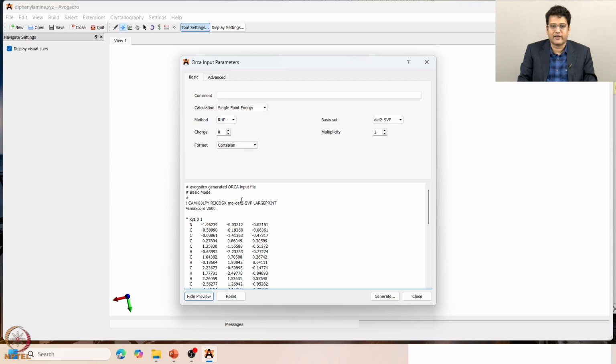The molecule is slightly big, so let me give you maxcore 2000 and then percentage TDDFT. I am just calculating 4 roots because I know my first root itself is a charge transfer. So, let me generate the input file.